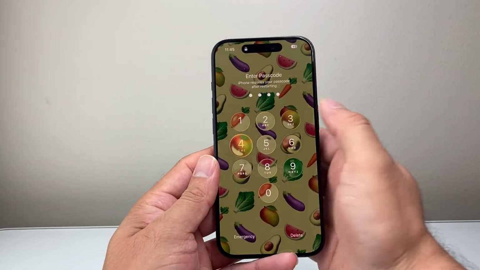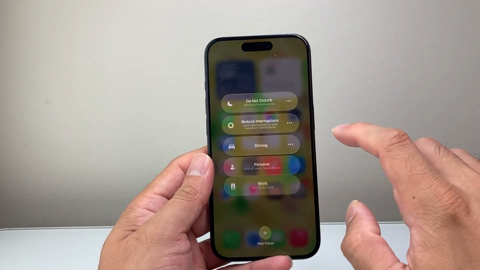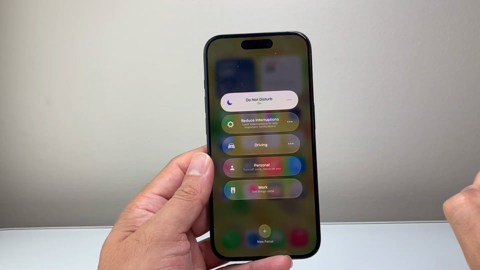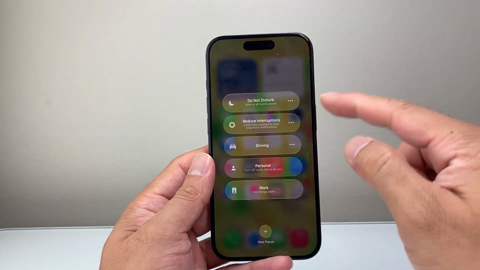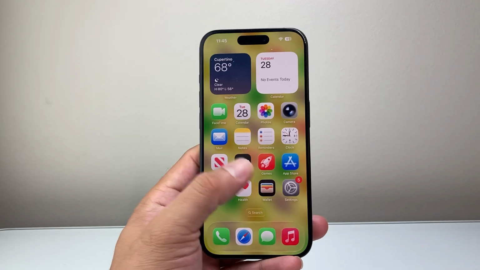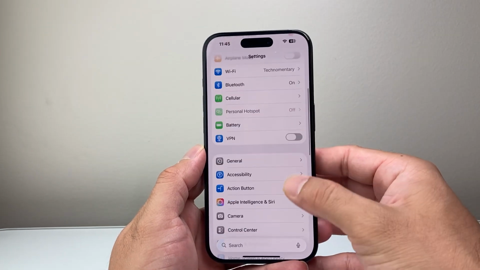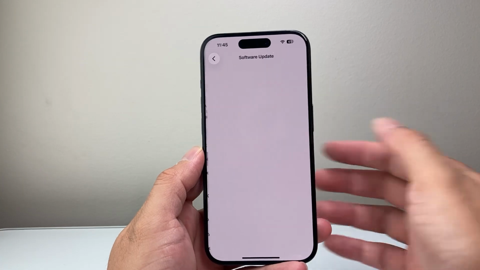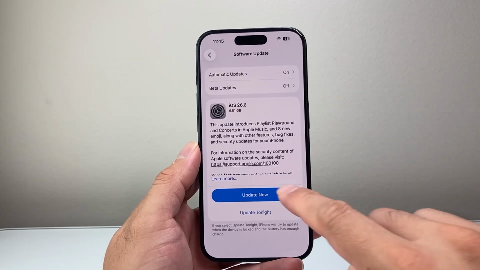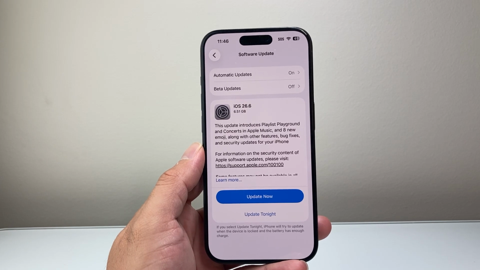Now, once you're back on the phone, a couple other things to check out is from the top menu, make sure that your phone is not on Do Not Disturb, as it will impact it. So you want to turn that off, or any of these focus modes as well. Now, along with that, the next setting you want to check out is to go into your settings and then go to General, Software Update, and check if there's a new update. If there is, you want to update it. Sometimes the previous update might be causing issues for the phone.